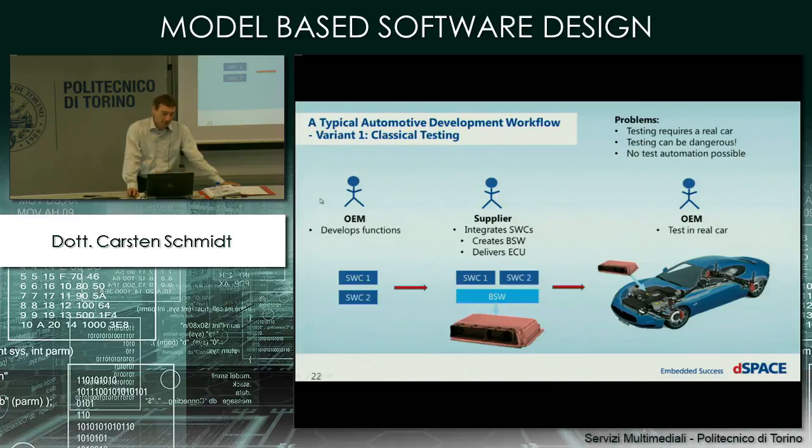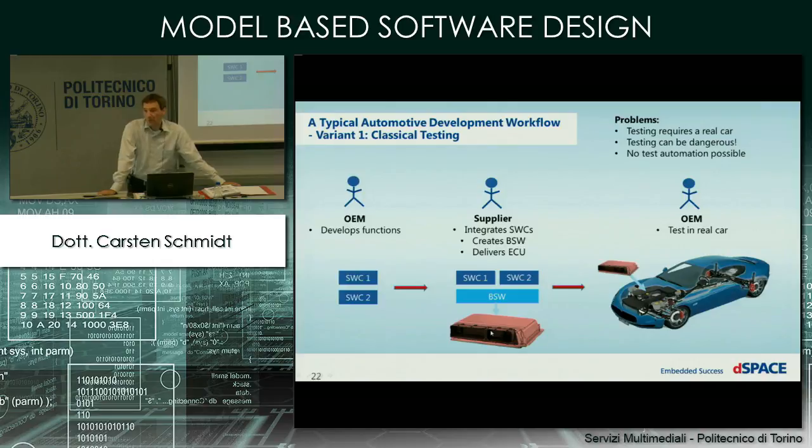Okay, consider we have a car manufacturer who typically does not do the development on his own, but who has suppliers who, for example, deliver these ECUs and who are responsible for the base software of these ECUs and so on.